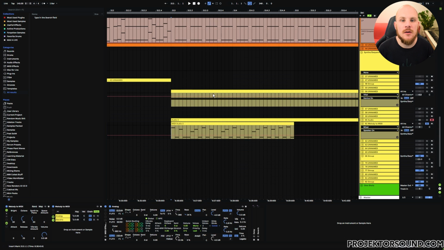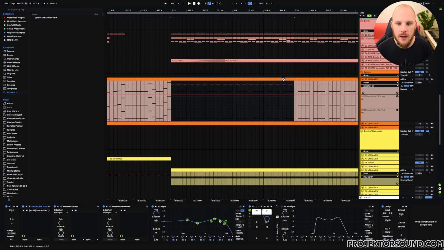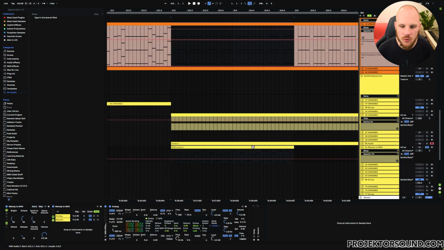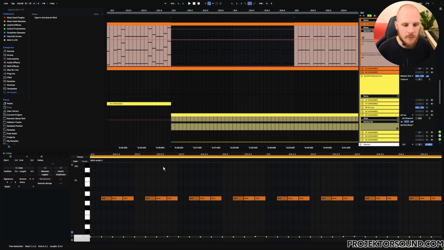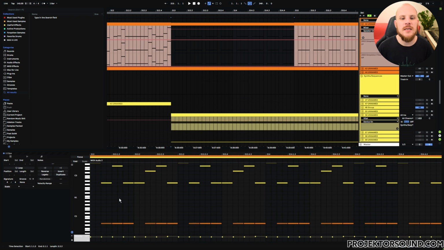And we can use that to our advantage when writing bass melodies. So what we can do is we can select all of these and consolidate them, because then we have the same length as the original melody. And then we just hold Control and click both of them. And then we can edit both at the same time, as you can see over here. This makes it really easy to see exactly what is happening. And we can start building in the groove based on the notes that we have over here.